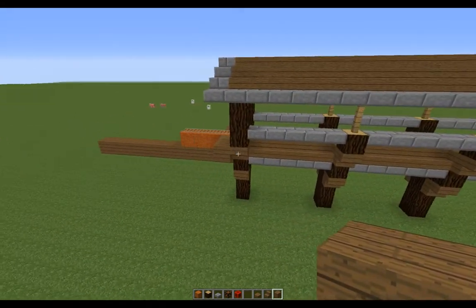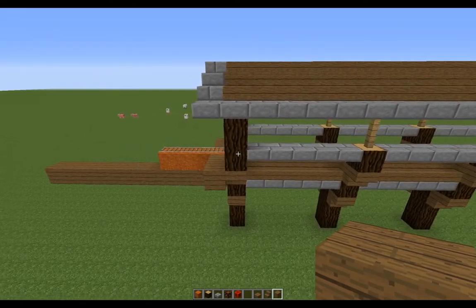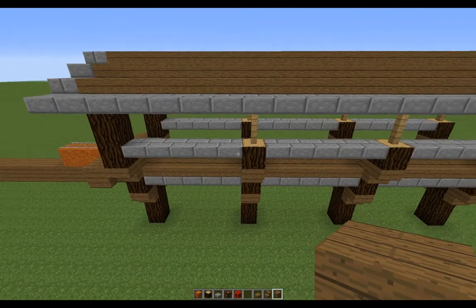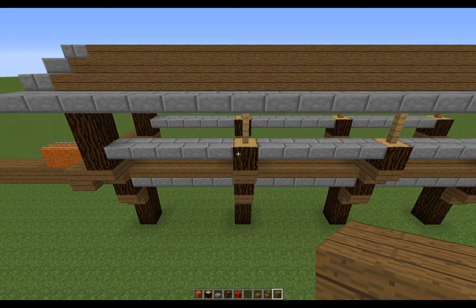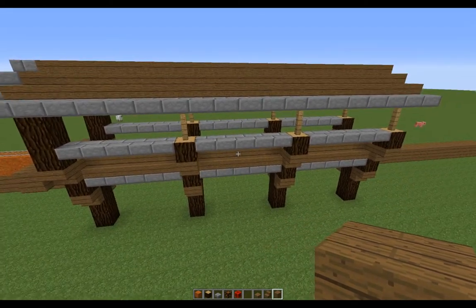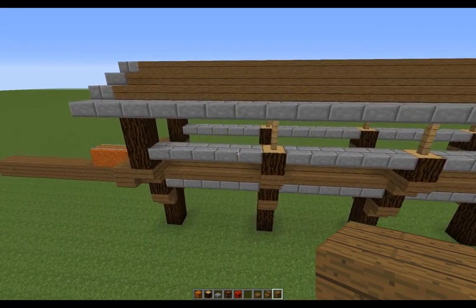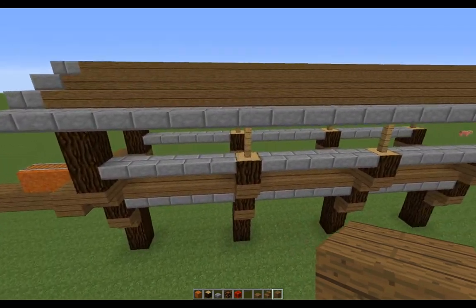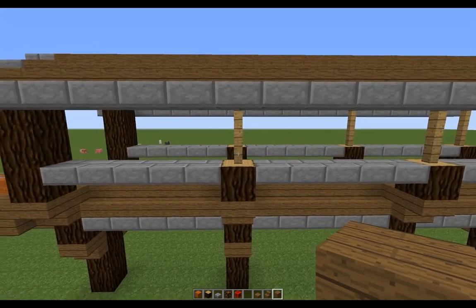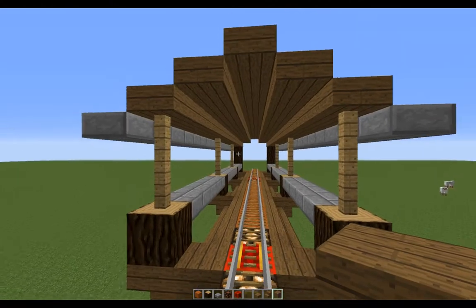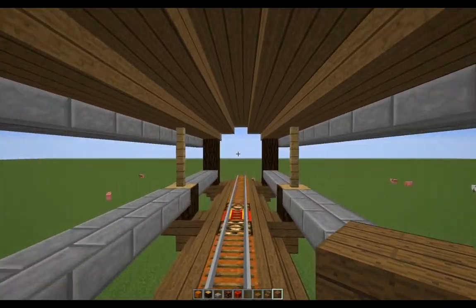I've gone for 1, 2, 3, 4, 5, 6. So every 6 blocks we put an upright, but you could make it longer. You could make it 7, you could make it 8. I've just put 5 in between, and then you can see I've put the posts here to make it open out, and the railway track just goes down the side so you can actually see what's going on.